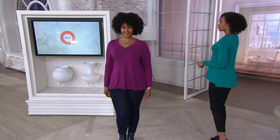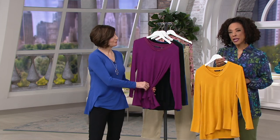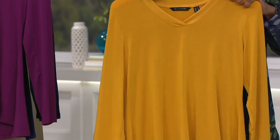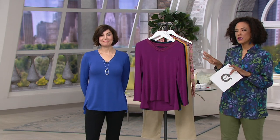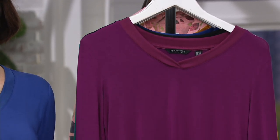That signature Halston swing just releases around the hip area — no matter what your size is, you're getting that same body shape. Women say regardless of their size: I love the coverage, it didn't cling to me, you feel appropriate when you take your blazer off. This is a great way to be introduced to this brand. If you're seeing H by Halston for the first time, a clearance price is always a nice way to try without a huge investment. And as always, you have your 30-day return policy and free exchanges if the color or size isn't quite right.